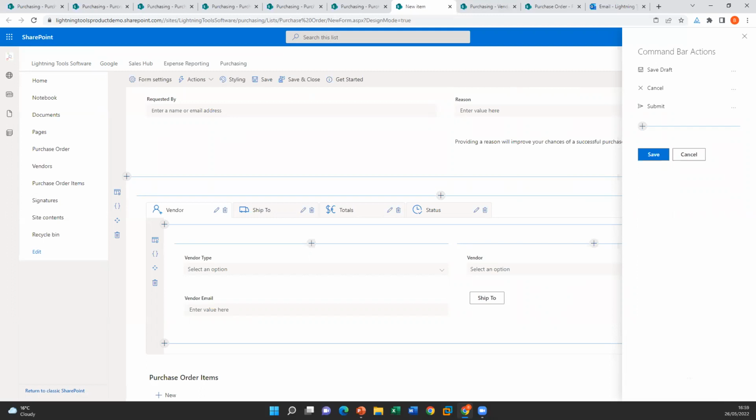Can you install forms, list actions, and documents generator on both on-prem and online farms? Great question. So Lightning Forms, yes. List actions and document generator is online only at this moment. I'm afraid it wouldn't work with SharePoint 2019. So what you saw from Lightning Forms, that would work in SharePoint 2019. There's a classic one for SharePoint 2016 and prior to that.